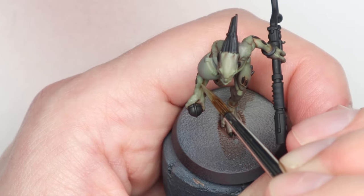One other thing I thought would look fun with these guys was some tattoos. This is just Rakarth Flesh — I've done some simple little band tattoos around them. I wasn't quite sure whether the Kroot did tattoos, but for me I figured it fit the vibe of the miniatures. And I love how these guys look right now — for a few stages in and really not a lot of time, I think they look wicked.